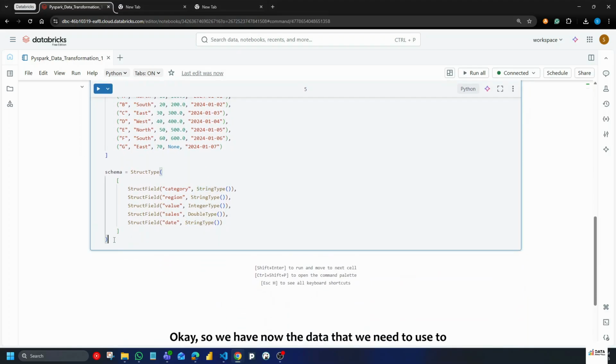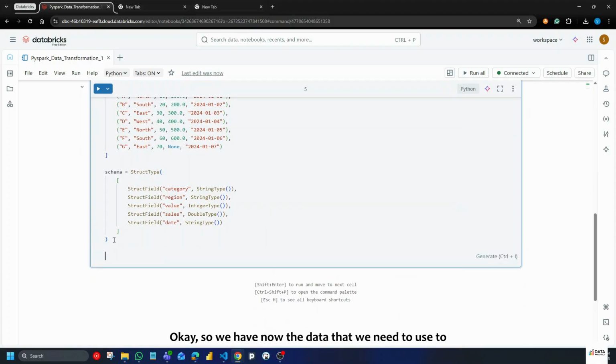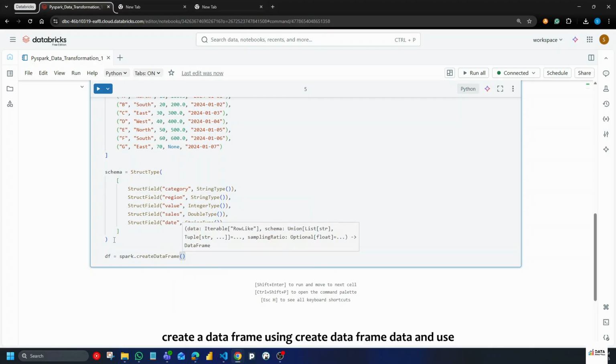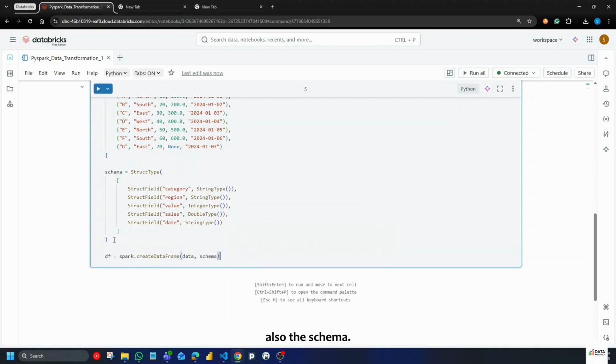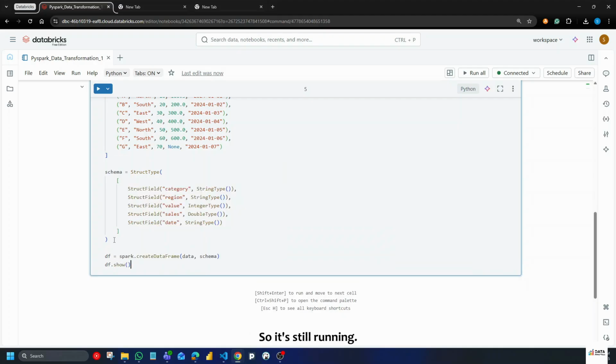Okay, so we have now the data that we need to use to create the data frame, and let's create a data frame using createDataFrame, data, and use also the schema, df.show.